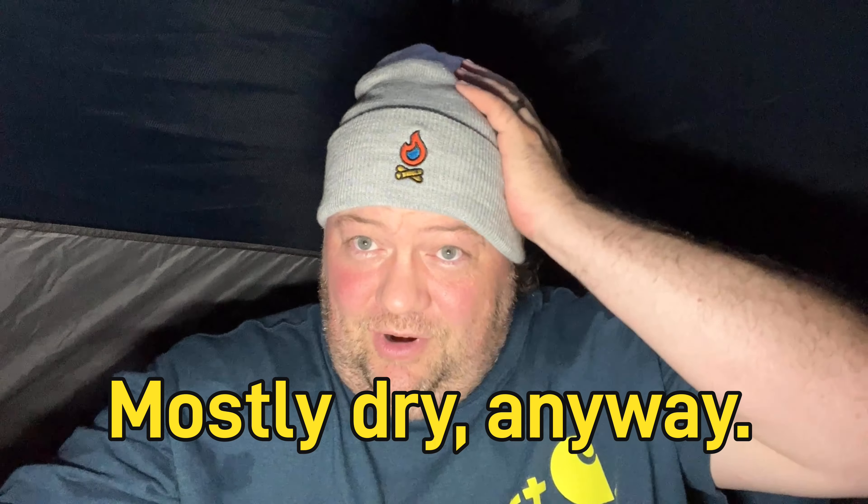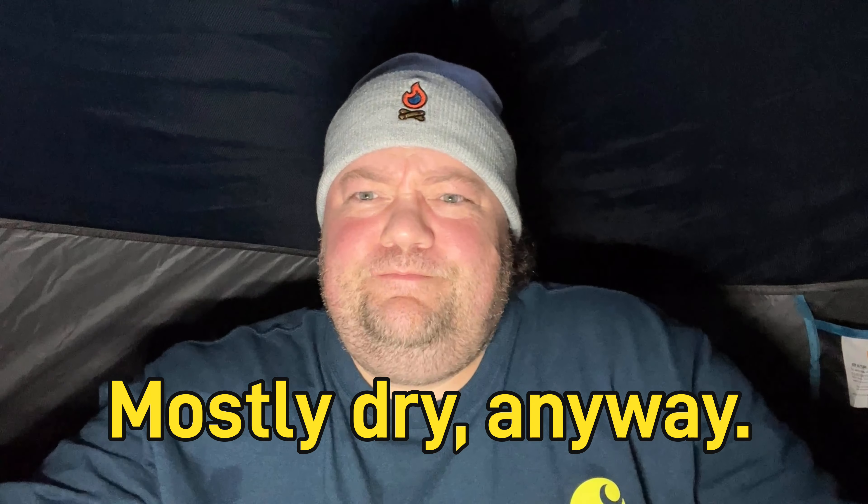My shirt was a little bit wet, so I've had to change into some dry clothes and a dry hat. But I am in the tent, I am hunkered down. The temperature is down to about 60 degrees right now. It looks like they've updated the forecast — I don't think we're going to dip below 40. It looks like we might be getting to about 42, 44. So it's a bit of a bummer because I really wanted to test this below 40. But I figured while I'm talking about it, I'll give you a little bit of information about this Coleman.